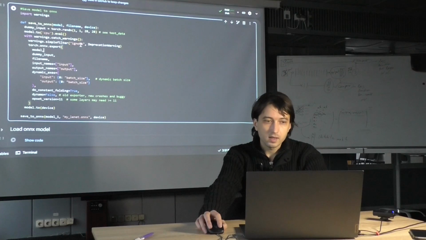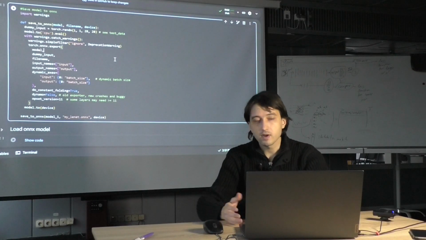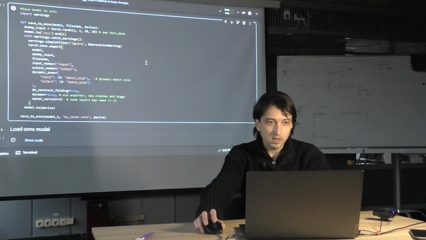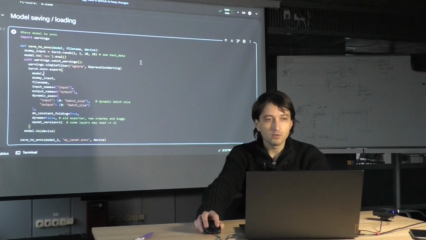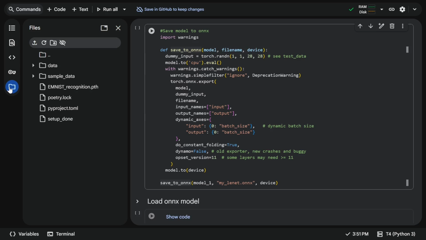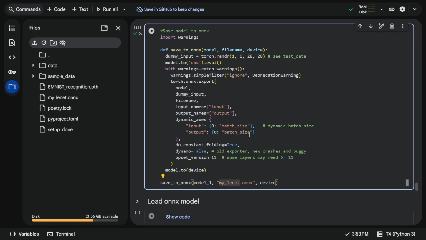And it turns out that at the moment you cannot do that directly. You cannot just call one function and say, make me a TensorFlow model from this PyTorch model. Instead we should go through an intermediate format called ONNX. So here you have this ONNX format, and I will save our model in that format. Here are my files, and I will run this code, and we might see that a new file, my linet ONNX, has appeared. So we have saved that into ONNX.